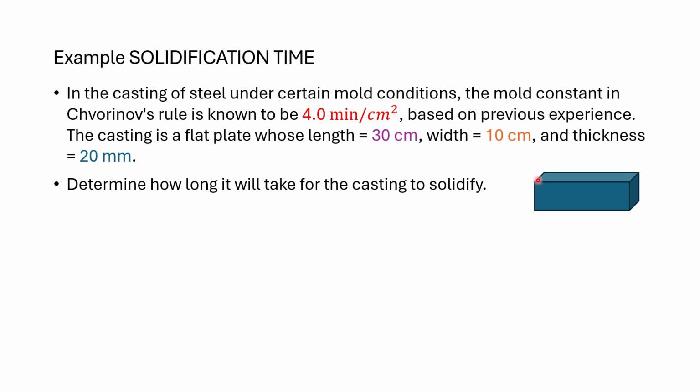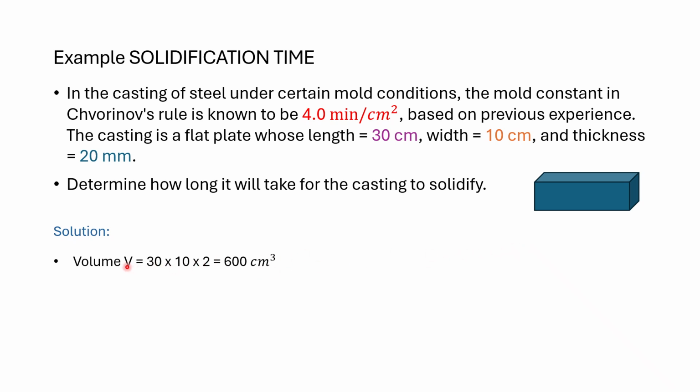So anyway, we have that the length is 30 centimeters, the width is 10 centimeters, and the depth is 2 centimeters. We can find its volume. We have the 6 faces, so I can calculate the face areas and add them up to find the area. The Cm is 4 and the n is 2, so we can simply apply that to calculate the value for the time of solidification.